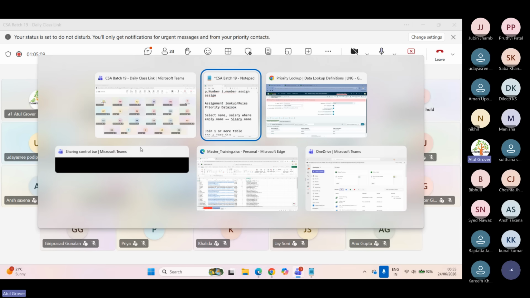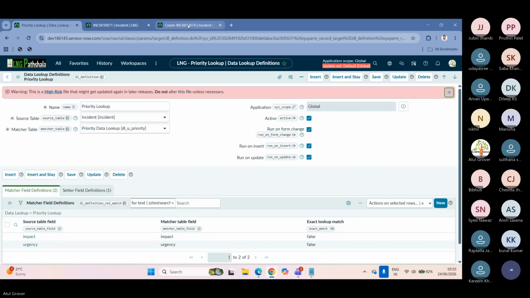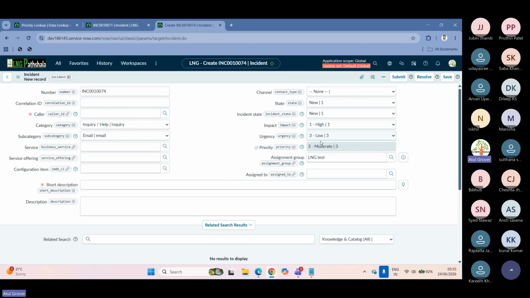What I'm saying, in this two records, I have something. If I'm changing the value 2, then match that, what is the combination, 2 and 3 means 4, and set. This is called matcher and setter concept here.